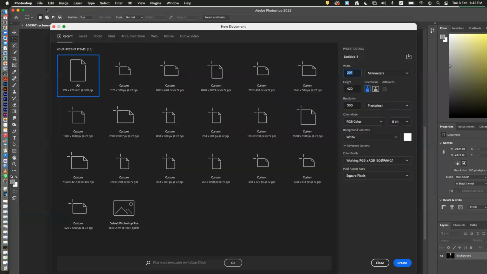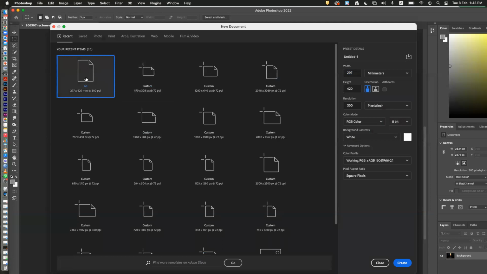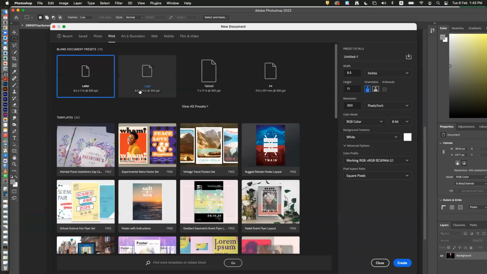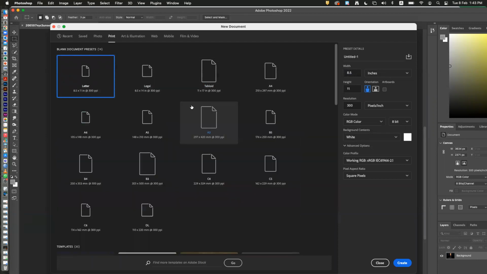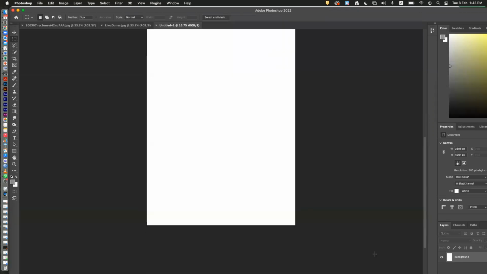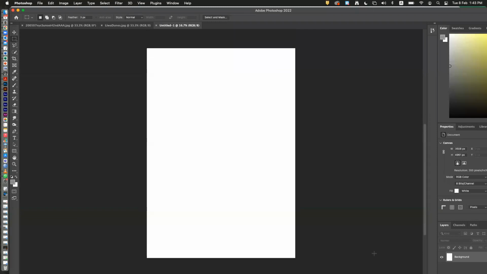I can say new, and it's actually going to show up, but it's because it remembers the last thing I opened earlier today. But if I go to print, that's where I will find these sizes. And that's where I can find A3, and it will open a blank A3.